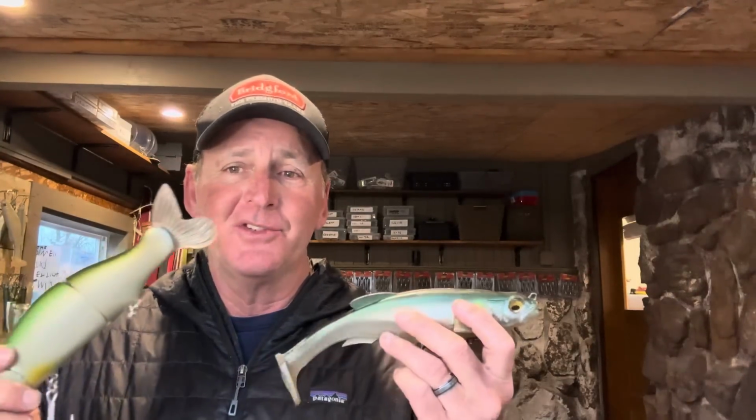And that combination allows me to cast the bait, number one, because one of the biggest challenges you're going to have with these things is just lobbing them out there, man. When these things hit the water, it's like throwing a 6-ounce brick in the water. It's just super loud when they hit. But it's really important that you get a long cast, because the long cast is critical to bringing fish out of different depths of water. And the more that this bait is in the water, the better chances you're going to have to get bit on it. So I've always done better on them making the longest cast that I possibly can.